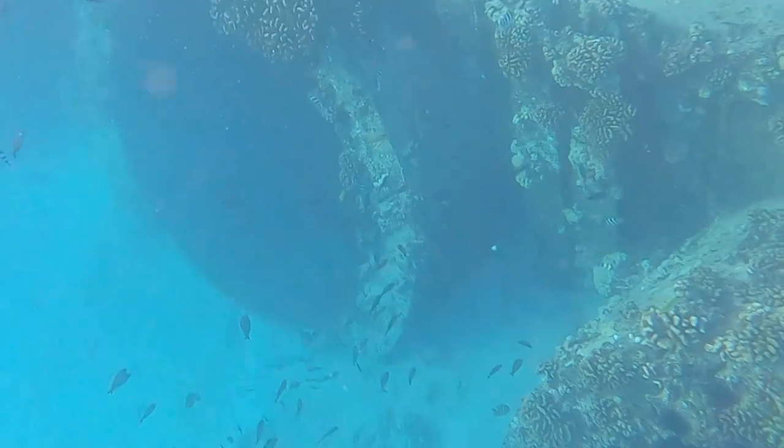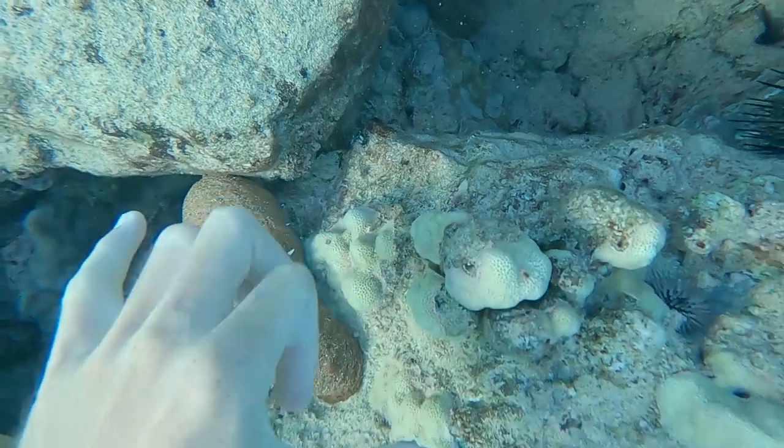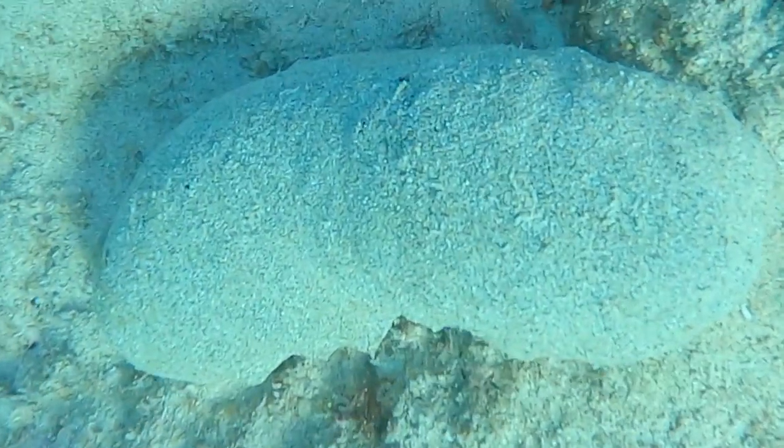Anyways, so the way that the pipe works is — oh my god, hold on — I found this pin cushion sea star and I have to show it to you. And right next to it there's this little sea cucumber. They say they're supposed to be the length from your pinky to your thumb, but this one was definitely shorter. For example, look at how big this one is — and it's thick too.